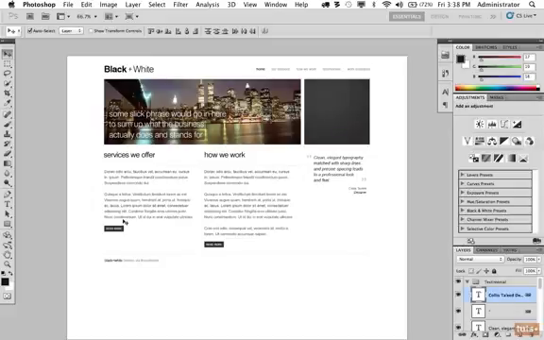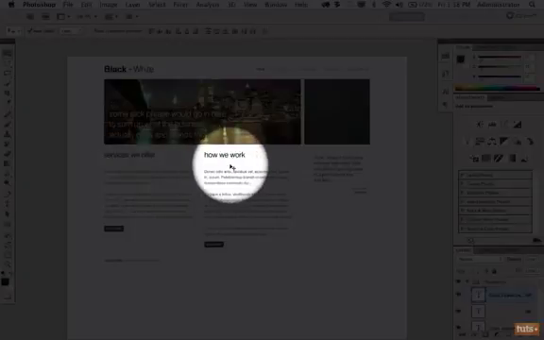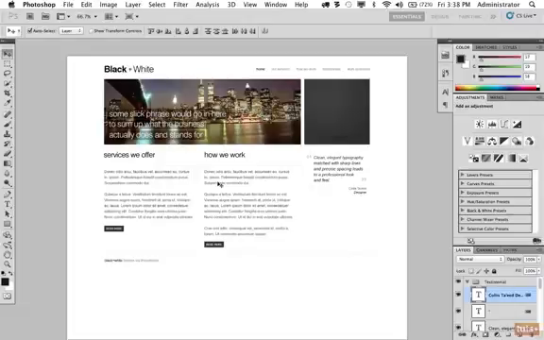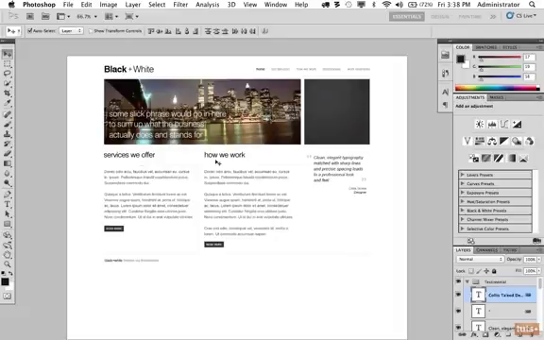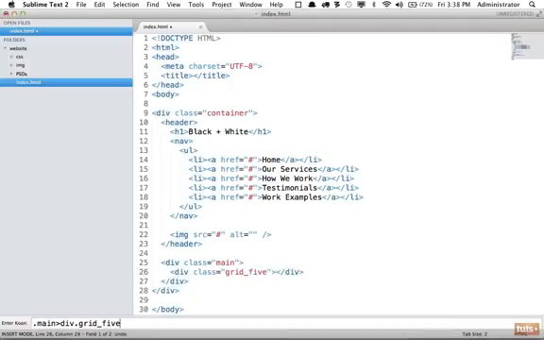And let's consider this. It's not divided into thirds because these two right here are much wider than this one. So rather than each column being a grid 4 for a third, since 4 times 3 is 12, why don't we say 5, 5, that's 10, and then we need 2 more, which is 12. And we can play around with it if we need to. So we'll say grid 5, and why don't we create 2 of those.